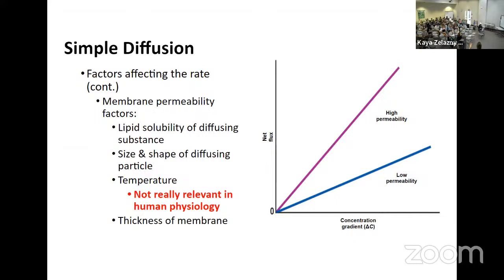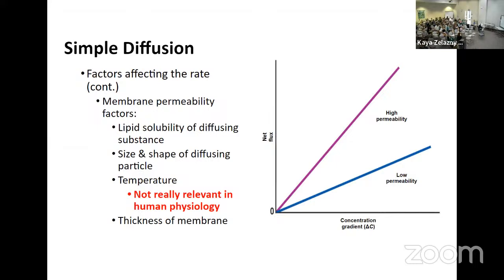A fun one, but not particularly relevant in human physiology, is temperature. It's not relevant because we have a core body temperature that we maintain through homeostasis. But the way it works is that all your molecules and atoms are always jiggling. Temperature is really just increased jiggling, or at least that's how I think about it. So when we have higher temperatures, things are a little more unstable and active, moving a little more. That would speed up diffusion because it's in general speeding up movement.